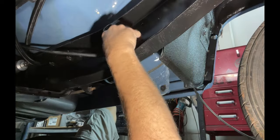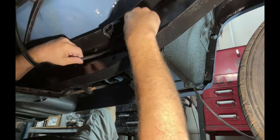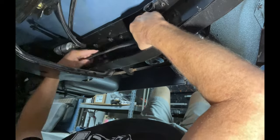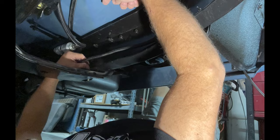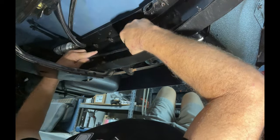So we just keep going, work our way back, secure it as we go. We want to make sure that it has no play, that it's going to stay where we put it. Takes a while to figure out which way you want to run them. I had it going on top of this and now I'm going under it. Takes a lot of time to just sort out the routing that you want to take.